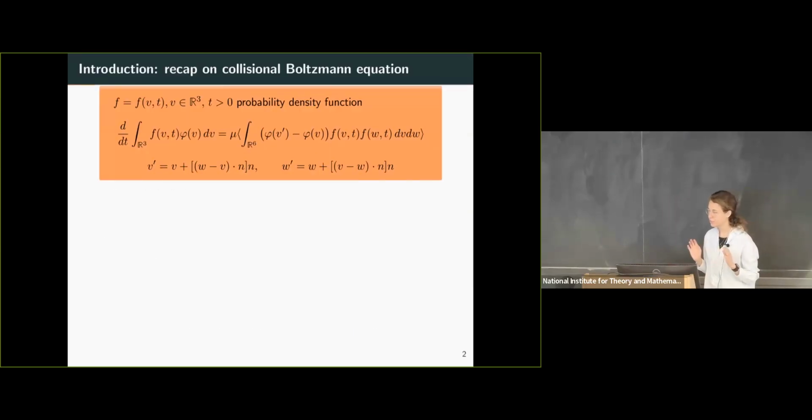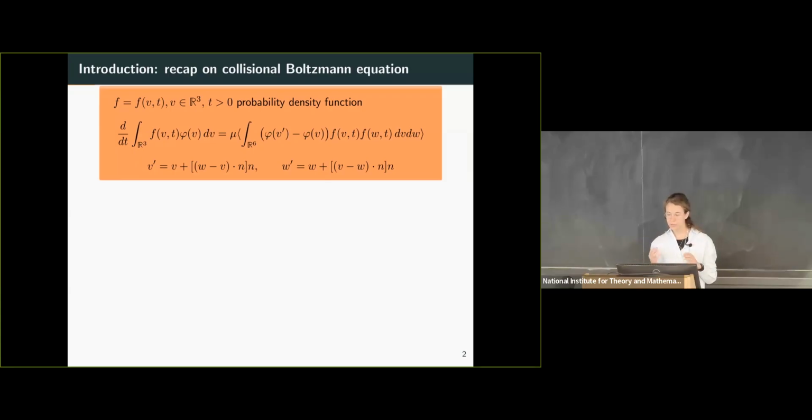So where's the origin? The origin is the collisional Boltzmann equation. Oh, so I will have many formulas. I will go through everything. I won't give the very details of everything, I just want to give the general meaning of everything. So the origin is the Boltzmann equation, which describes a gas as a set of molecules.